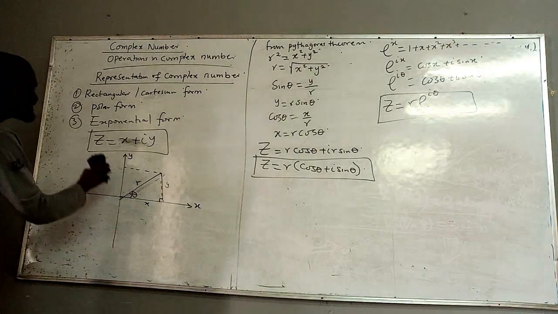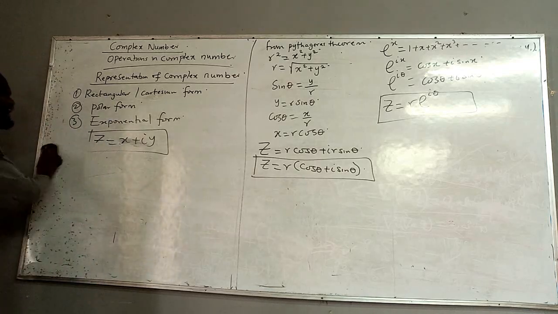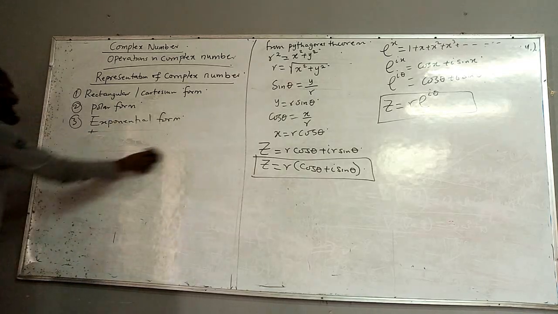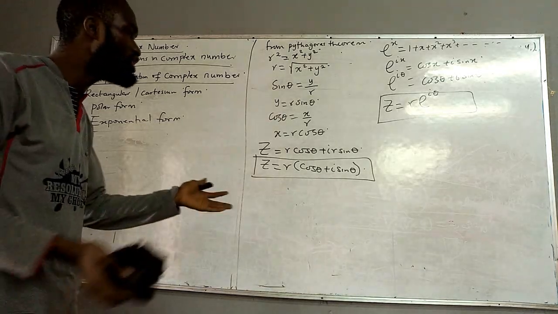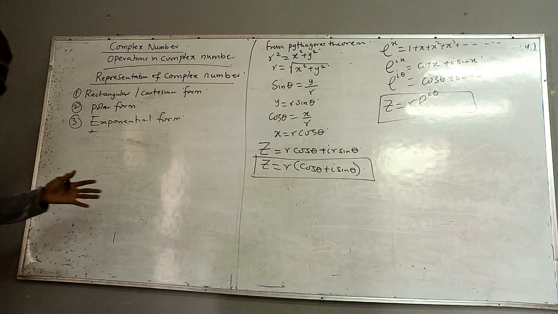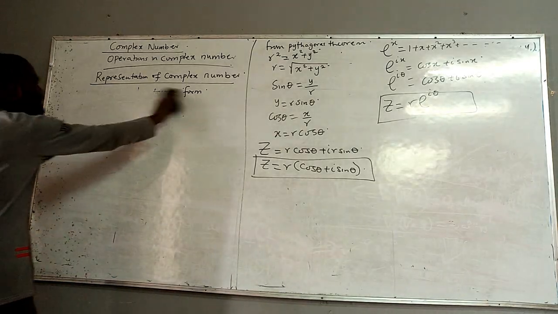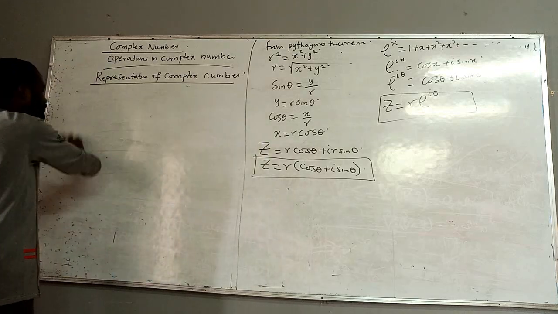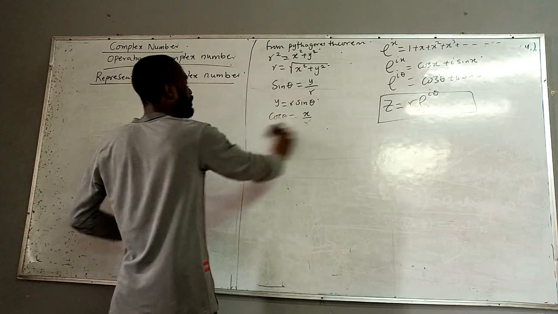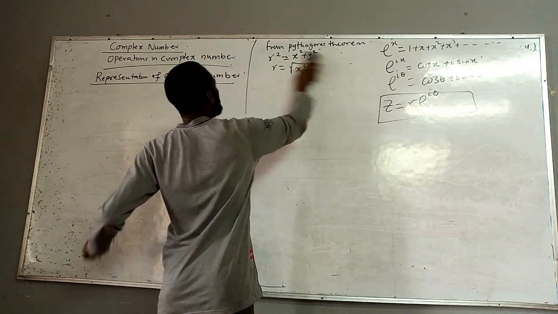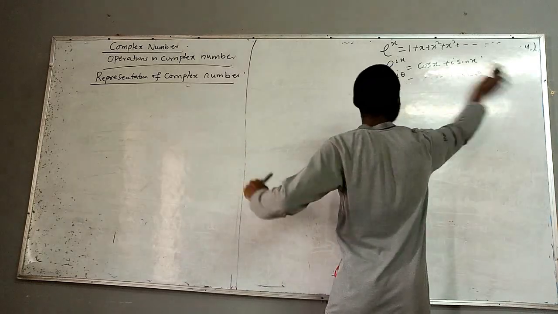Now, those are the forms of a complex number. It means if you are given a question in polar form, I can leave my answer in exponential form. You should not find it very difficult, just know how to manipulate from one form to another. Another thing I want to look at is also very important, but before that, let me give you one question to show if you really understand what we did. Let's solve one question before we move to the next.